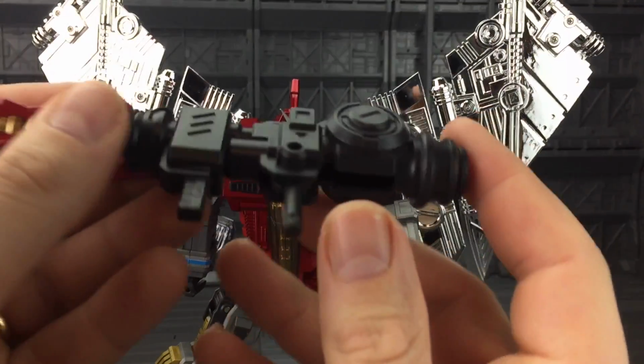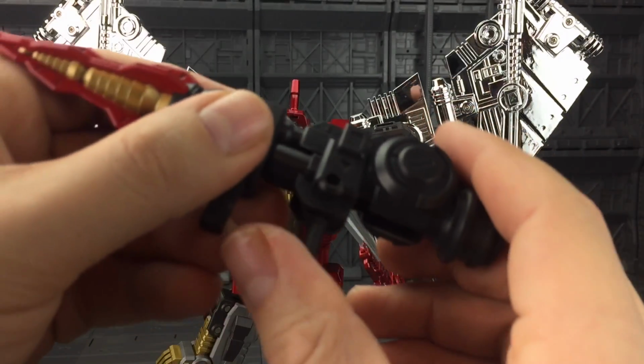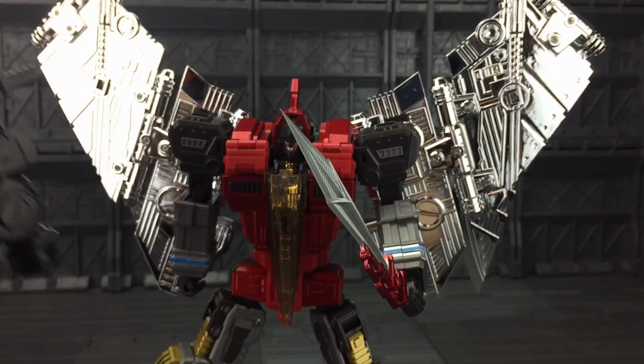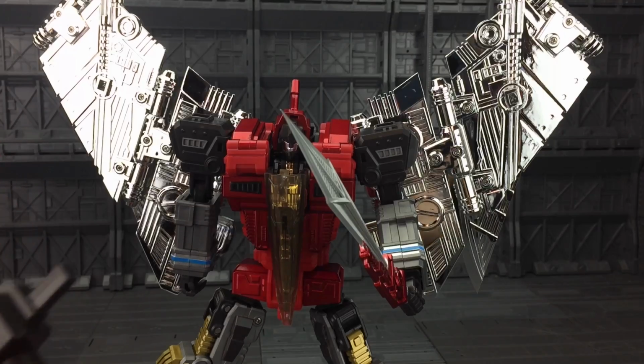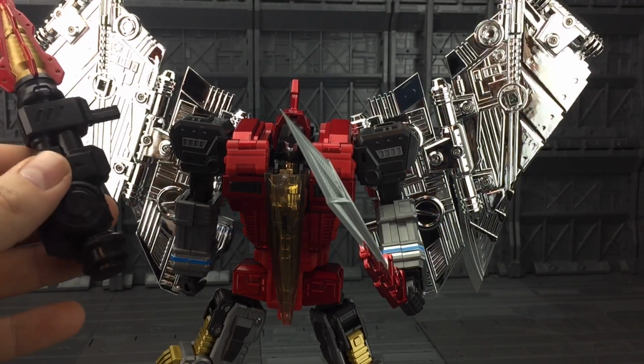The guns are the same. You have this tab here which can peg into his hands, or you can flip this down and this square peg is going to tab into his wings. I personally like them being tabbed in on the wings. It just reminds me a lot more of the G1 toy.